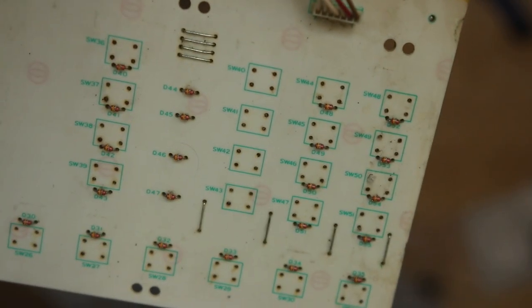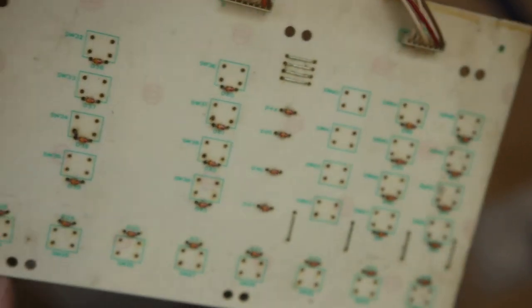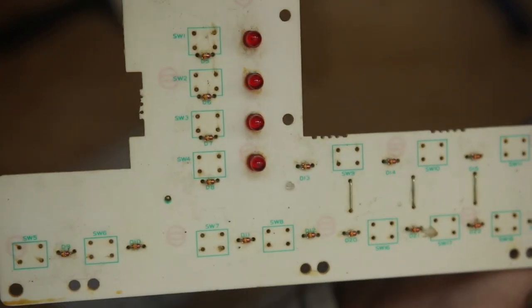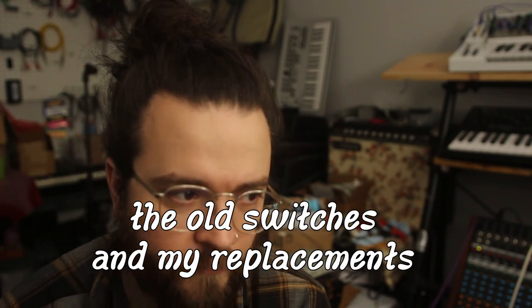But after that, all those holes come off, and then I visually inspected for any cut traces or any tarnishing, any rust on traces that might have gone bad. It seemed like it was totally good. And then we start replacing the buttons. Before this, I made sure that they functioned in the same way. I believe these tack switches are a standard.